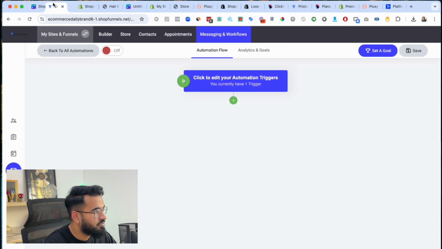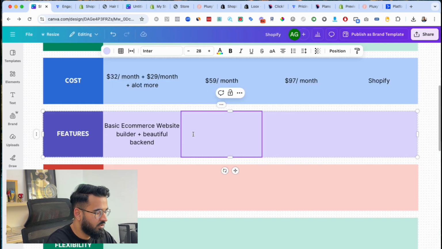Okay, so we get the builder, we get the store, so we get the website plus funnel builder, we get the backend store like we do, plus we get contact, appointment, email, and we get subscription management.